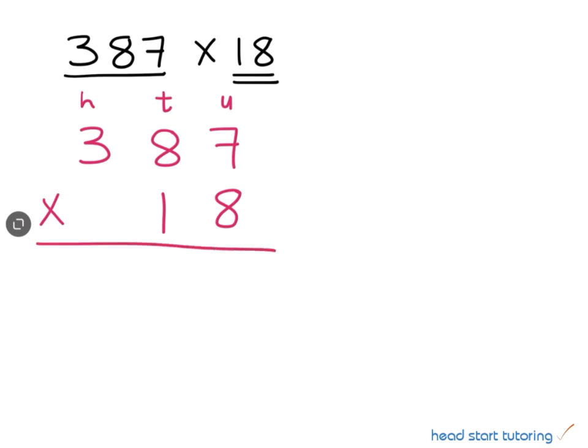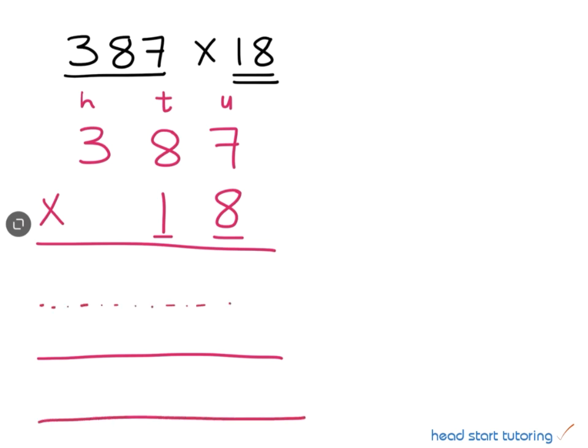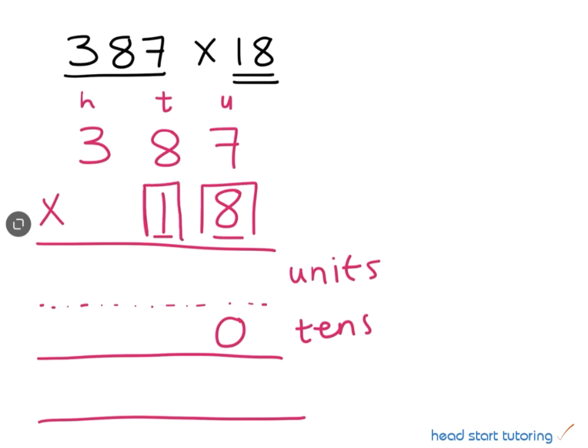So because now we are multiplying 387 by 18, and 18 has both a 10 and a unit, we need to make space for 2 lines here because we are first going to be working with the units. So here, this is where our units will go, and then we're going to be working with our tens, and that's where our tens will go. And there goes your 0 because when we're working with this 1, we're actually working with a 10, but we're not going to multiply each of these numbers by 10. We're just going to multiply them by 1, and that's why we have to put this 0 here.